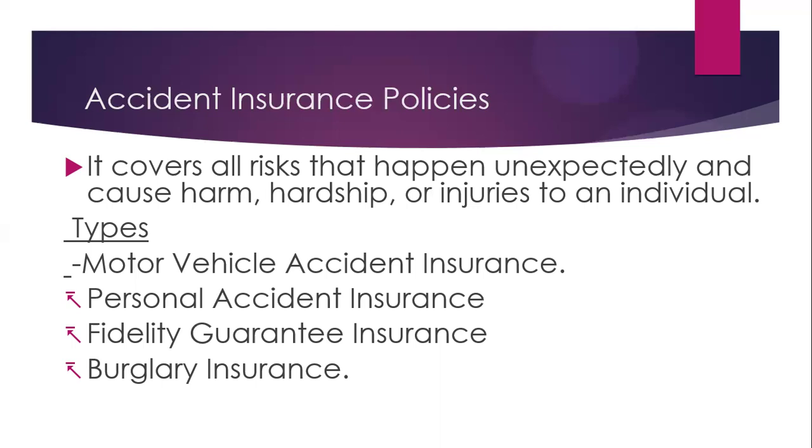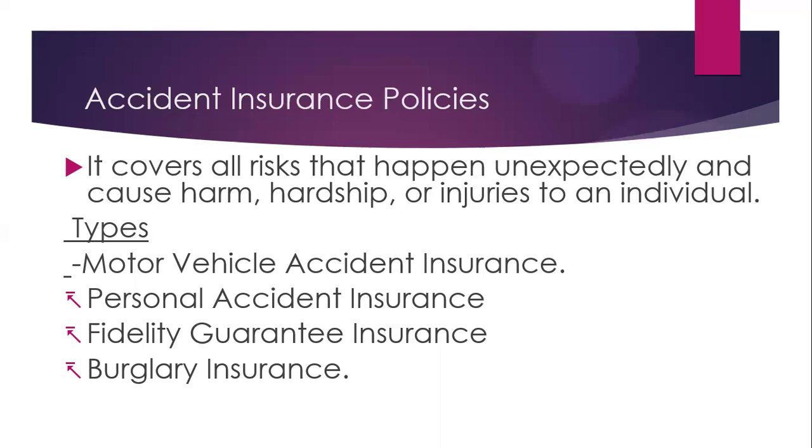The second type of motor vehicle insurance is the comprehensive motor vehicle insurance. This policy covers damage to other people's property, as well as the car owner himself or the car itself. The insurer will pay for losses incurred by the third party and also for the vehicle that has been insured. This will necessitate the payment of a higher premium because of the wide coverage, such as fire and theft of the vehicle. So this type of motor vehicle insurance covers a wider range. It compensates the owner of the vehicle and then the third party, the two parties involved. So it is compensating them both. The premium will be larger since it covers a wider range, and the premium is paid in bulk.